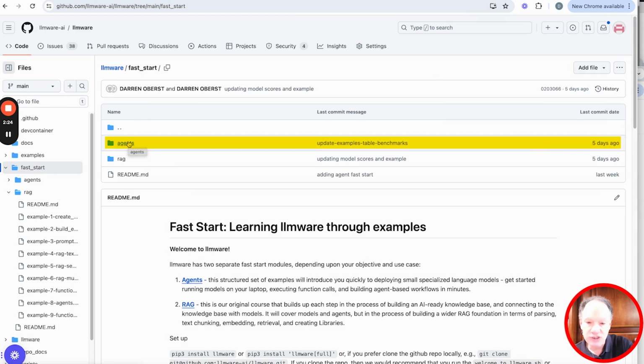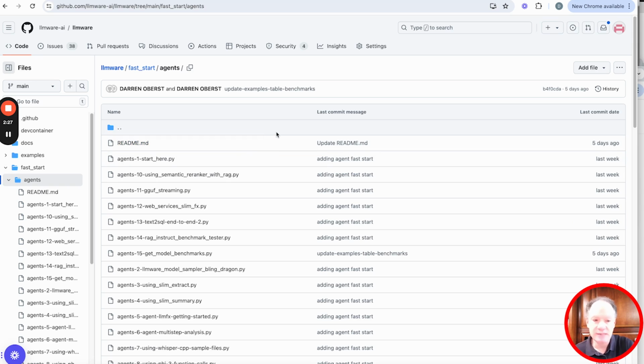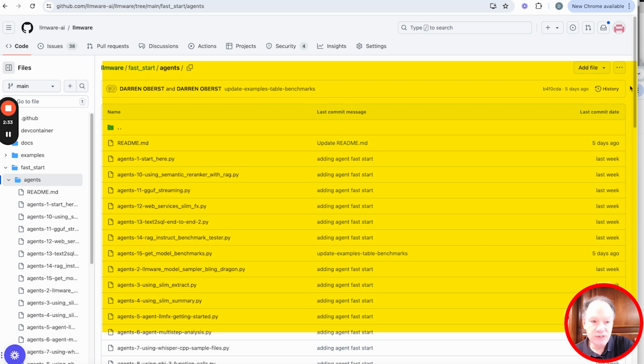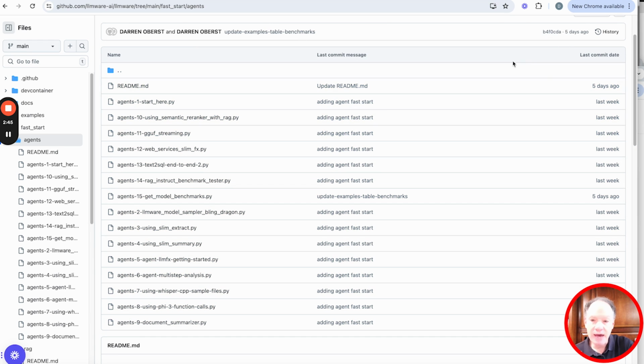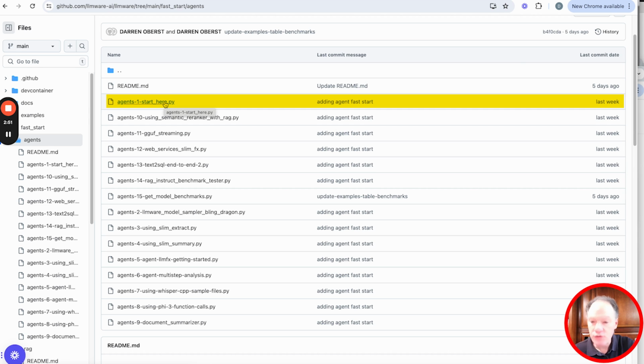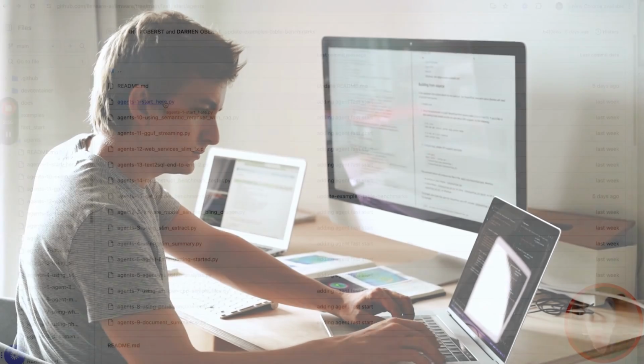So we've just launched this agent series, and it's really intended to address someone who says, I want to get started right away with models. And so we've assembled a bunch of examples, some that we've updated and curated from other examples we've prepared over the last few weeks and months, and then a whole bunch of other new examples that we've packed into this. And what this enables you to do is each example is numbered. You can work through them in any order that you want. So they're all independent. You can copy, paste, and run.